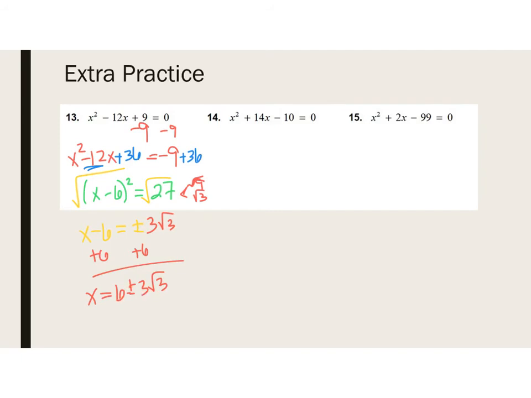So my calculator is 6 plus 3 square root of 3. I'm going to go ahead and round to 2 decimal places. So that gives me 11.20. It's actually 11.196, but you've got to look at that 6, which would round the 9 up. And then I'm going to do 6 minus 3 square root of 3, and that gives me 0.80. And then those would be my two answers rounded to 2 decimal places.